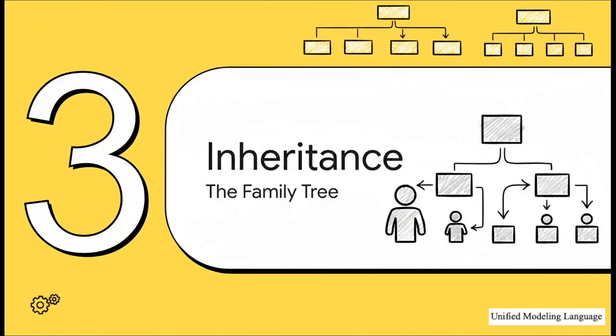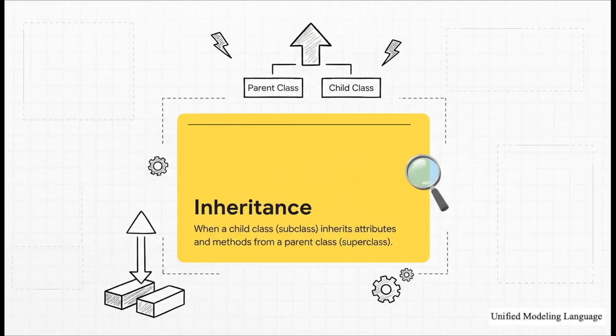So a single class is useful, but the real magic happens when you start connecting them. And the most fundamental relationship they can have is inheritance. Honestly, the best way to think about it is like a family tree. Inheritance is all about building on work you've already done. A child class automatically gets everything its parent has. Think about a general car class. A sports car class, the child, can inherit all the basic car stuff like wheels and engine and just add its own unique thing, like a spoiler. It's super efficient and it just makes sense.